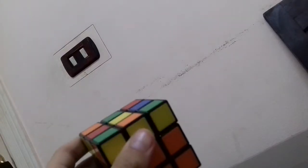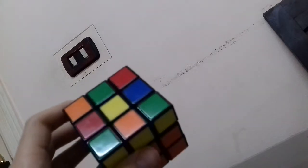Hello guys, and welcome to part 4 on how to solve the Rubik's Cube. In this part we're going to be making the yellow cross.